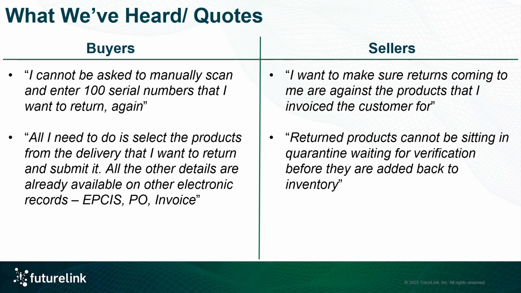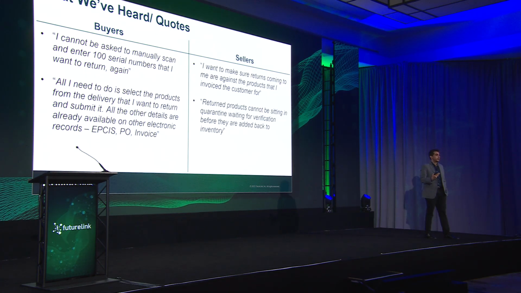Another challenge that we've heard is they just want to be able to see the products that they already scanned during the receiving process and identify them, because there is a paper trail from the receiving. So there's a lot of duplicative data entry, which I think John and Christine also mentioned in their sessions, throughout this process. Since the electronic paper trail is available from EPCIS, there isn't a need to do that.